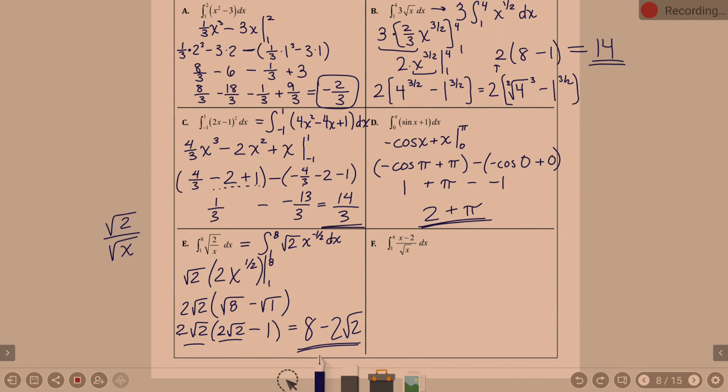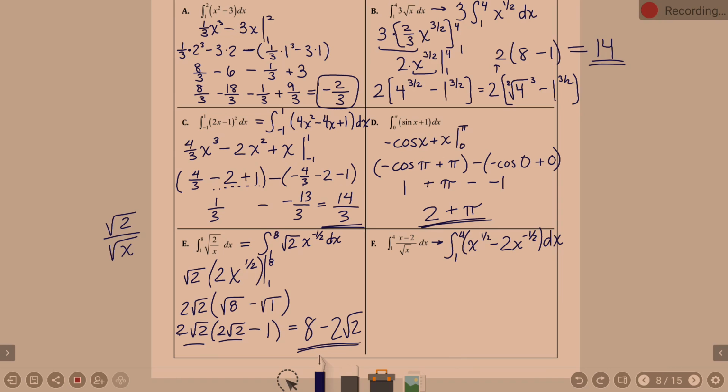Okay, so as we start, this is x to the 1/2 in the bottom, right? So rewrite this. It's still going to be the integral from 1 to 4, but x divided by x to the 1/2 is going to become x to the 1/2. Minus, there's going to be a coefficient of 2, and when you take that x up there, it's going to be x to the negative 1/2. And then officially times dx. Okay. I get it now.